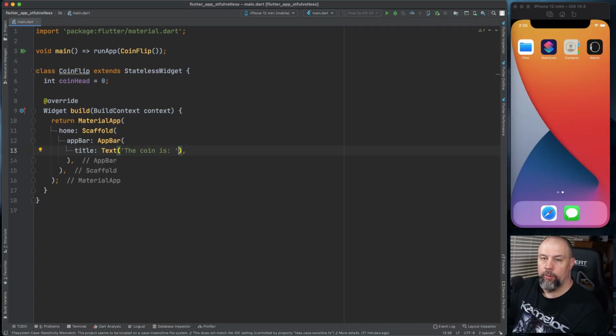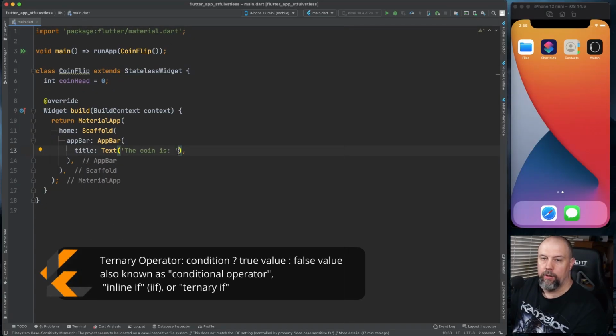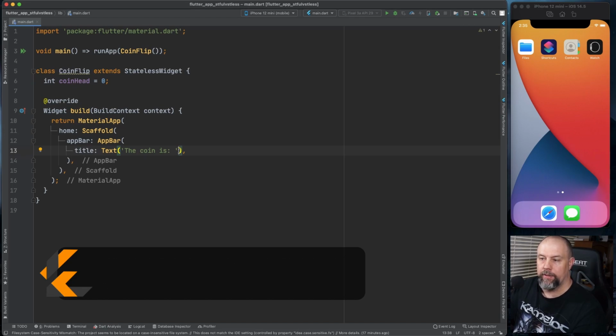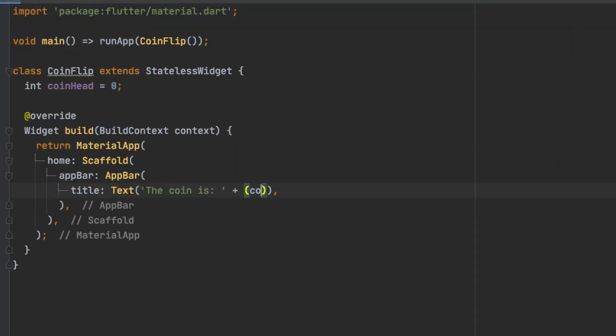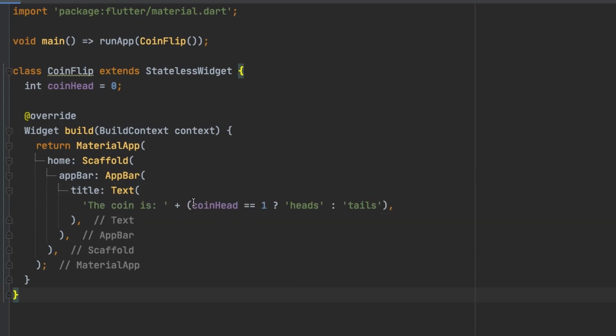So here I'm going to do what's called a ternary operator, which is more or less just a simplified if-then statement. So I'm going to type it out and then I'll explain it to you. So what is more or less happening here is it says if the coin head equals 1, then I want to display the coin is heads.